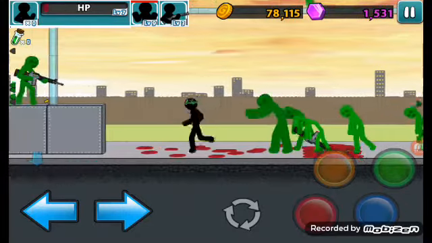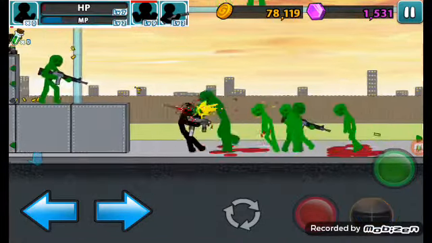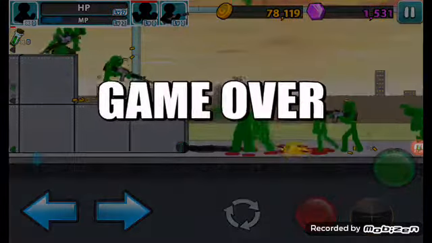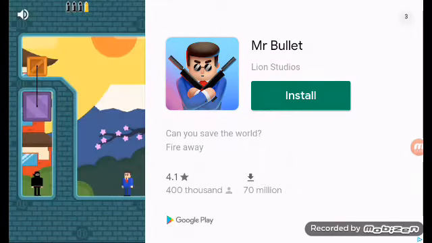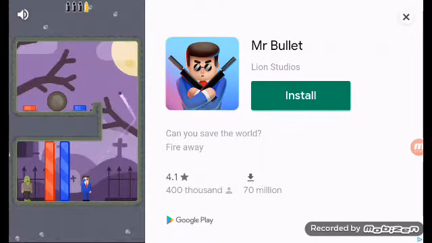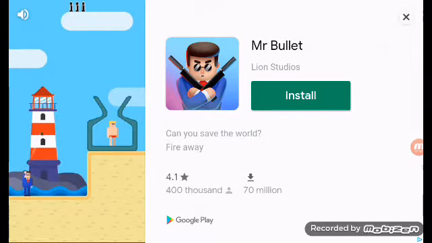Oh, I just went back to normal. No. Robot. No. Oh my god. I need to buy some more lives. How do you buy lives? I'm a cat, so I should have 9 lives. Oh, that's cool. Stupid zombie. Yeah, boy.